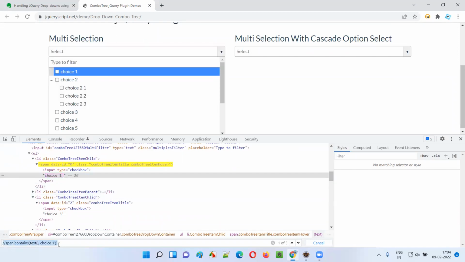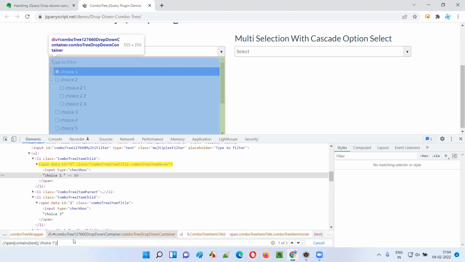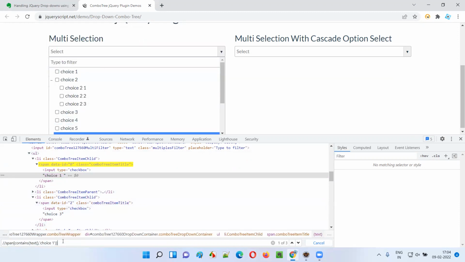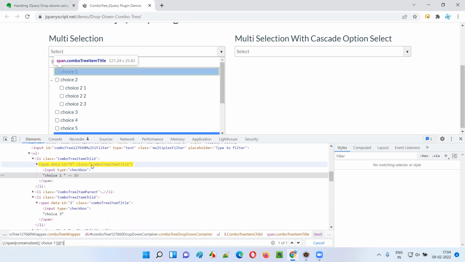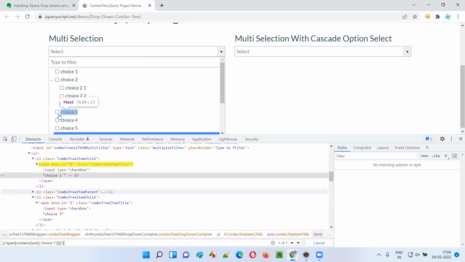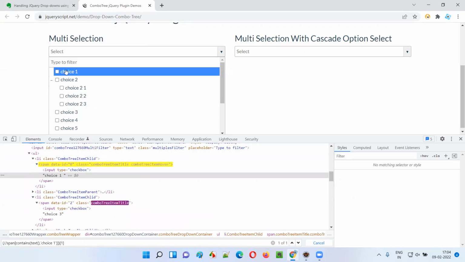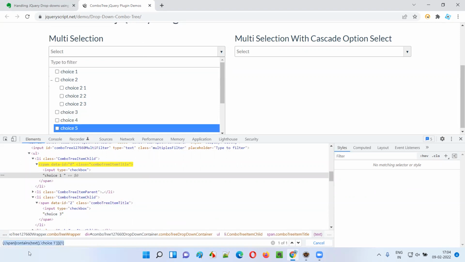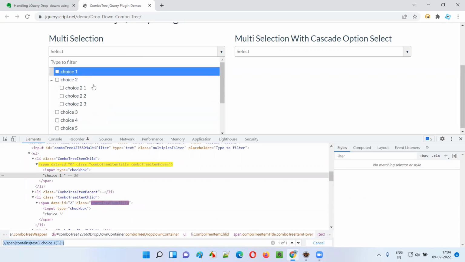Copy this. But here, guys, 1 of 3 is coming. In the first drop-down field, if you want to get it, surround this with circular brackets again and give number 1 here. So you'll be able to create a proper XPath expression. Hover the mouse on this, you see choice 1 is getting selected, right? Only choice 1, only 1 of 1. That is nothing but when I hover this HTML code, choice 1. So I have created a proper XPath expression to locate this choice 1.